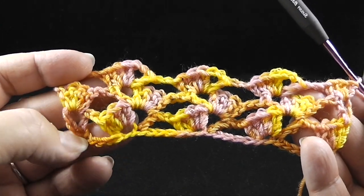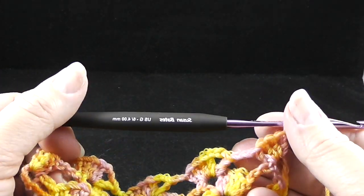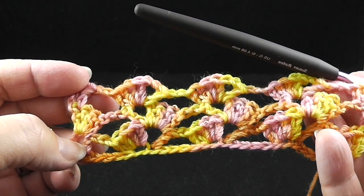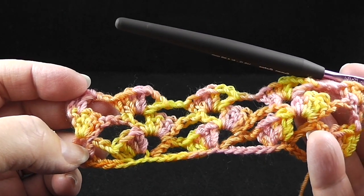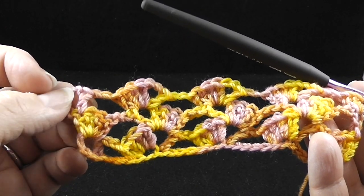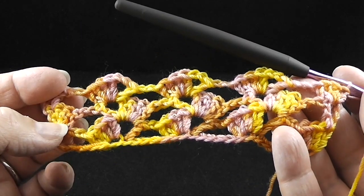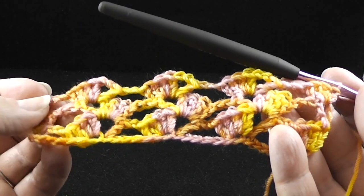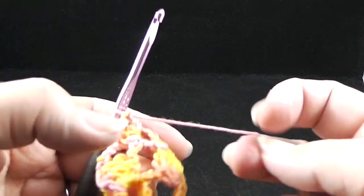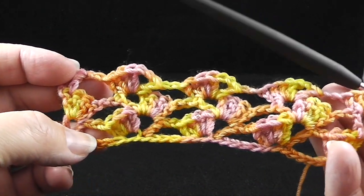And so I'm actually taking this on a very, very long airplane flight in a couple days. I'll tell you more about that once I get back. And taking projects like this is a wonderful thing because they don't take up a lot of space. It's very thin yarn, so it's going to keep me busy for a while. So, when you're traveling this summer, maybe that's something you can do. Just find some of these thinner yarn projects where you don't have to take a whole bag of yarn. Just 1 or 2 little rolled up hanks will do.